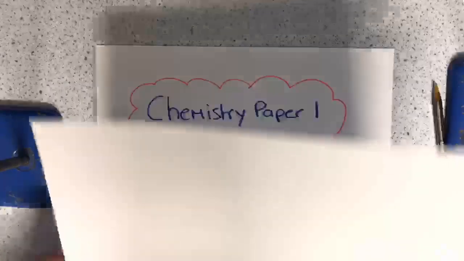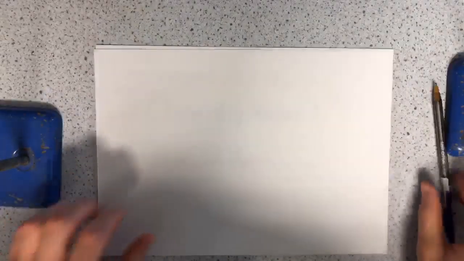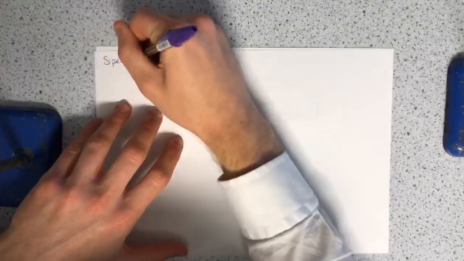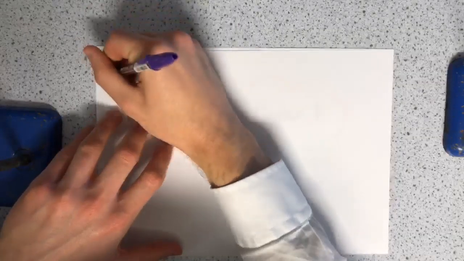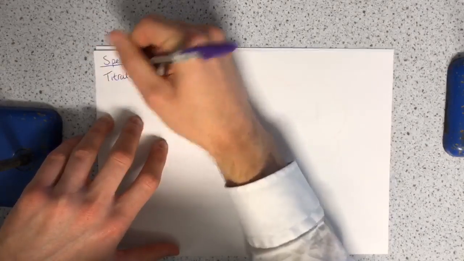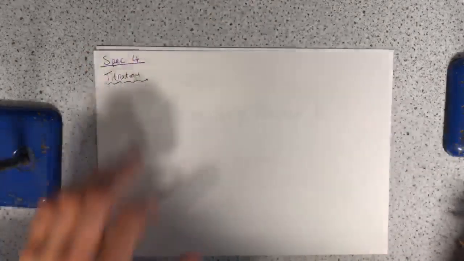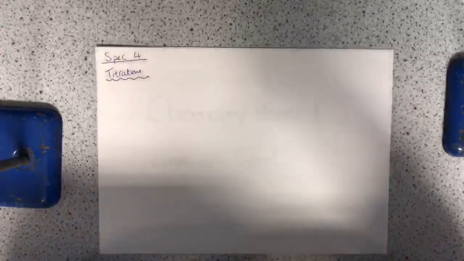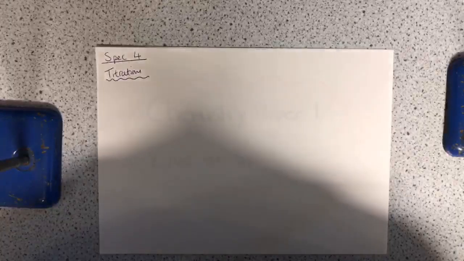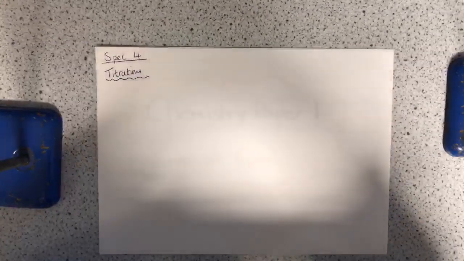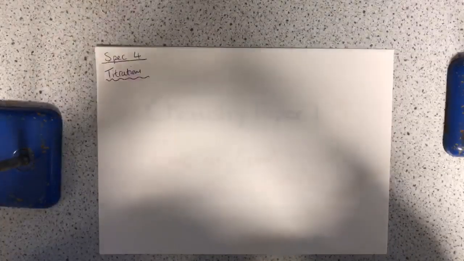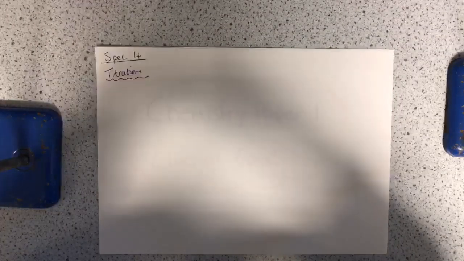So the one I do want to spend a little bit more time on is titrations. So spec 4. Your main, or your only, separate bit of content is a titration. Now, this could be a prelude to a concentration question. So in order for them to get the maths in there, what they might do is firstly put a method in about titrations and get you to do the calculation.